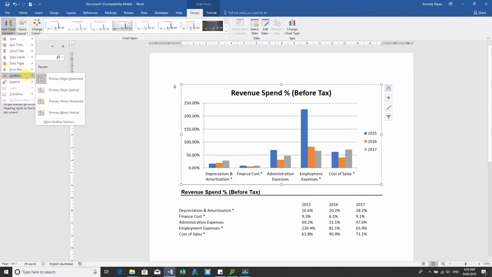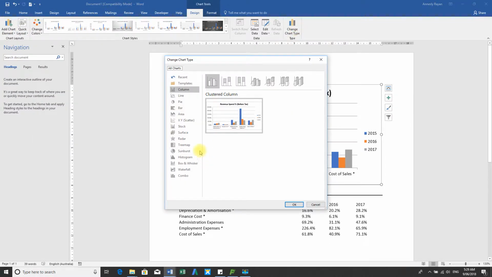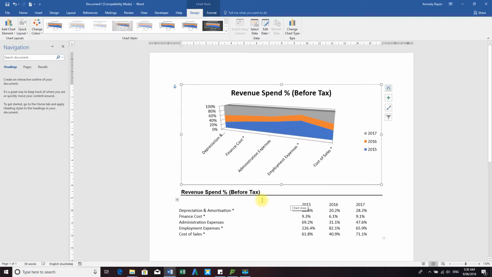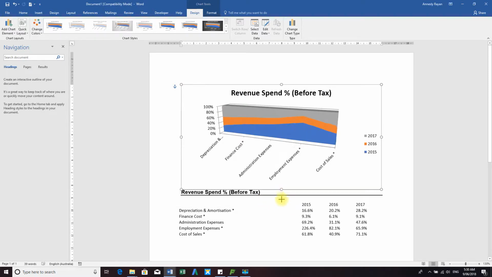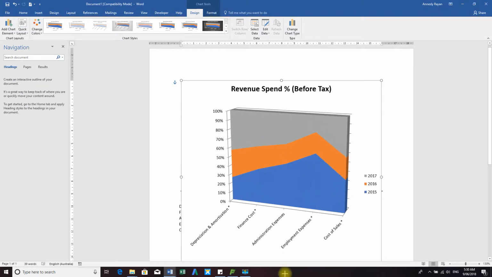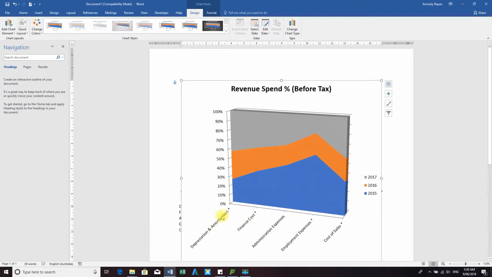I think from recollection, for this one I use which graph chart. I'm just trying to identify which chart I had used. There's a whole selection of charts. Let's just do chart type. I think it's an area, and I have used this 3D presentation. Yeah, so that's what I had used. Let me just change it to that and just expand it a bit more. Yeah, so that's what the chart looked like.